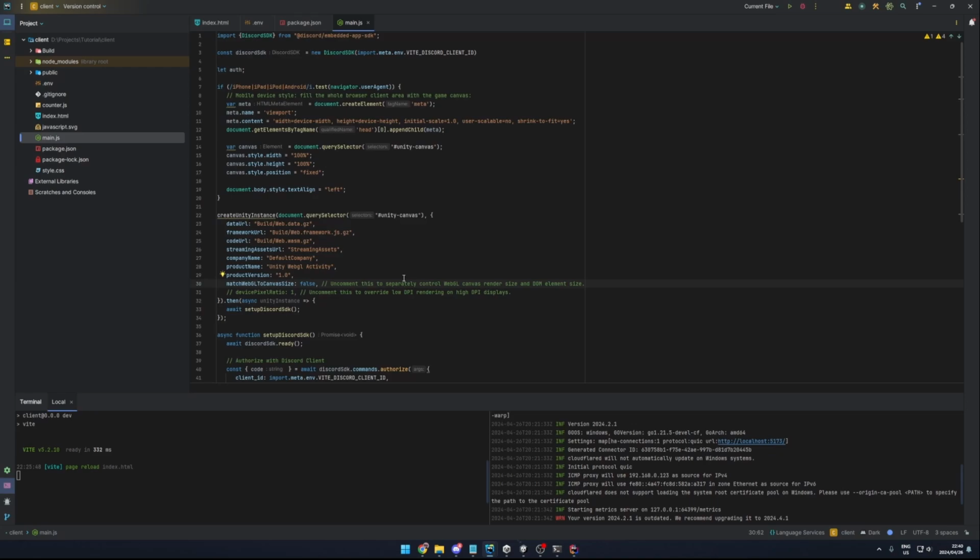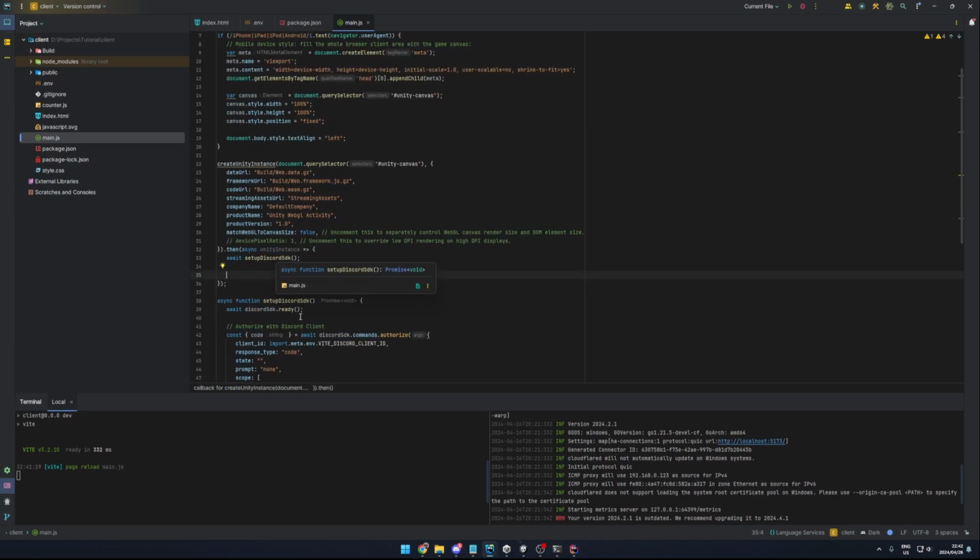Moving back to the client project, now that we made sure that we can connect to Discord's API and get the information we need, we can now try to get our username and our avatar from Discord. So let's try and do that. Under the await setup Discord SDK, we want to be able to get our username and our icon or avatar from the server.